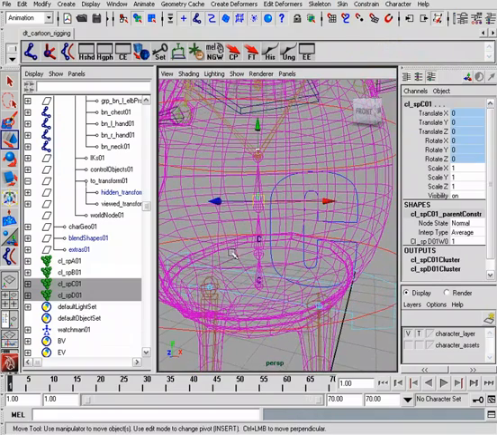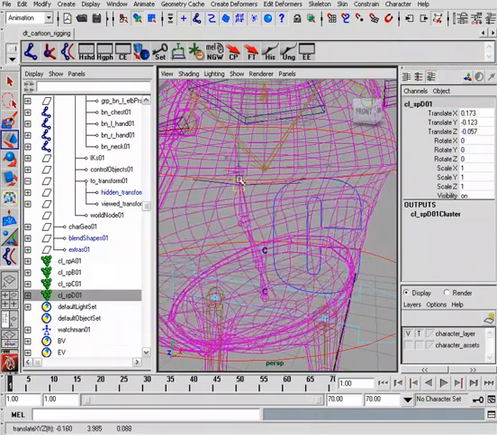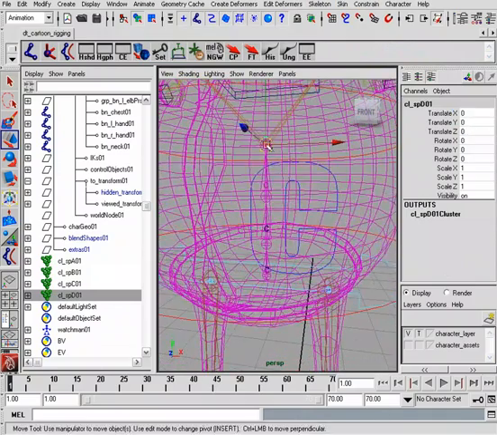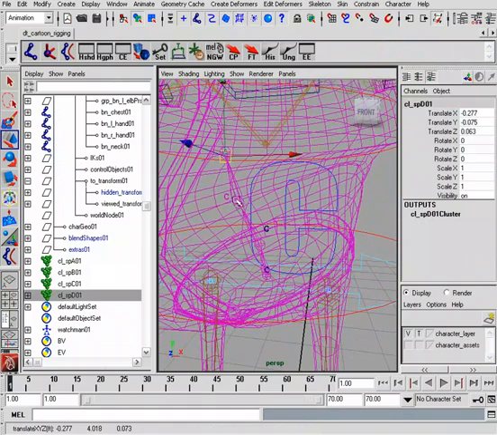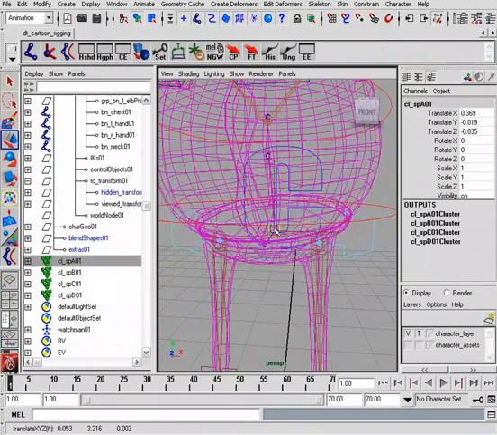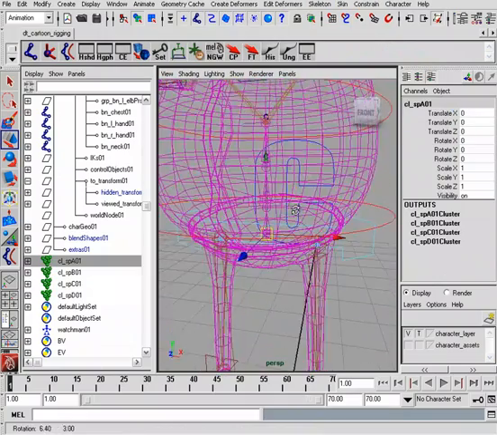Okay, so what we get now, if we select D, move that around. Alright, we're kind of seeing what we're going to get, a more natural looking feel out of the upper body as we're now driving that bottom cluster. And the same thing applies as we move A. Okay, this is going to work well, especially when it comes to setting up the hips, which we're just about to do.